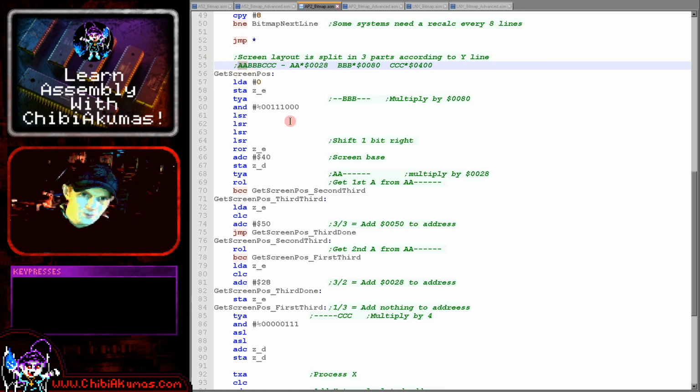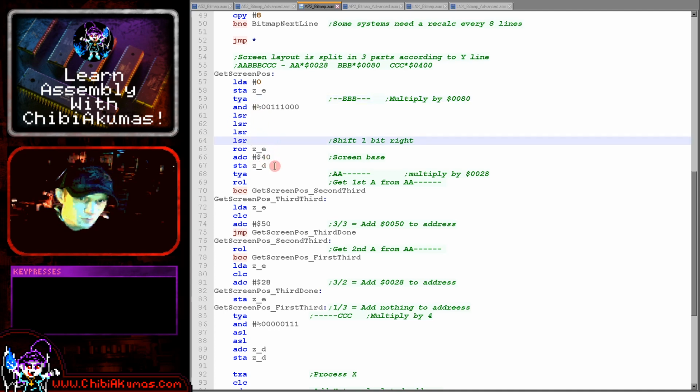The top 2 bits will define a third of the screen, and these are in different memory addresses. Beyond that, these 3 bits here and these 3 bits here also have to be treated differently, because this part actually takes precedence over this part. And as I say, this is a bit odd, but it does happen from time to time. So what we've essentially got here is a lot of mathematical calculations, stripping out the B part and then effectively multiplying it by hexadecimal 80, just by logical shifts.